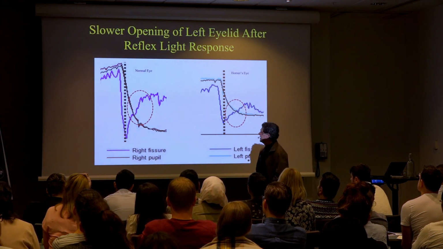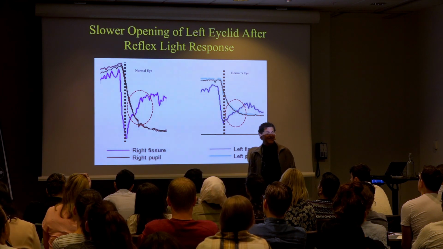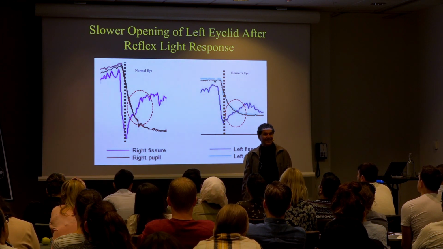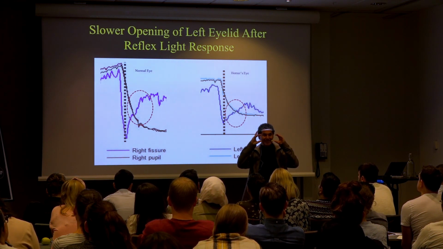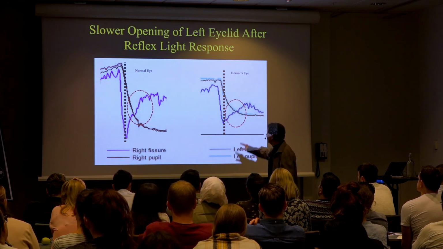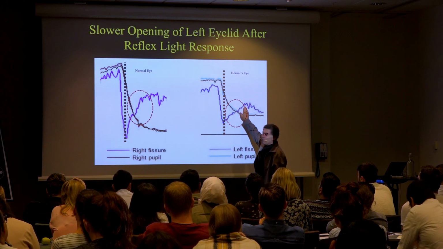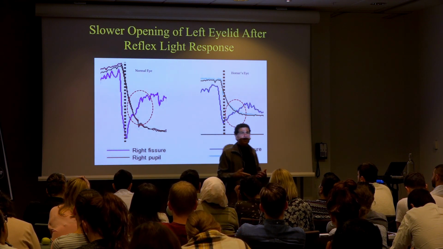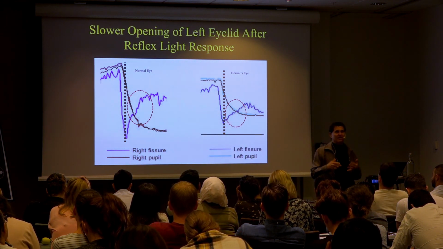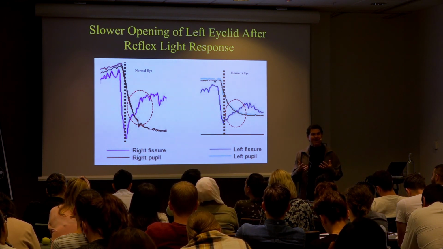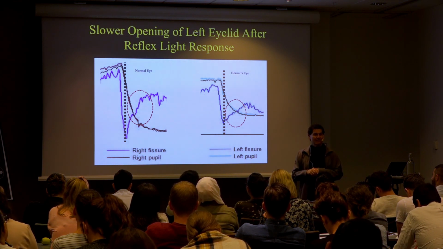Look at that. If you had a way of recording the eyelid, it has a dilation lag too. Because Mueller's muscles in the eyelid and the fissures were getting smaller with a bright light. And when we turn out the light, the lids have to widen, and that's partially mediated by Mueller's muscle. And so you actually see a slow opening of the fissure compared to the normal eye. So this is a preview of what's to come in the coming years as we are able to segment this from video, that we can use not only the pupil, but the eyelid dynamic response in the Horner's to help make the diagnosis.